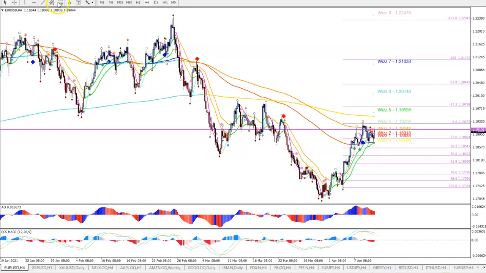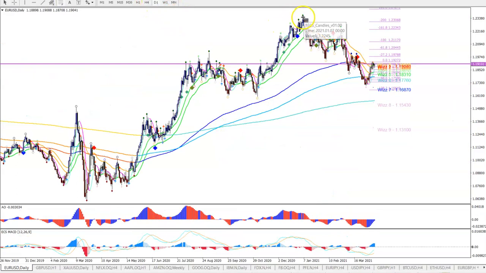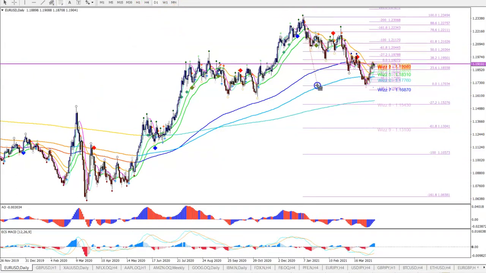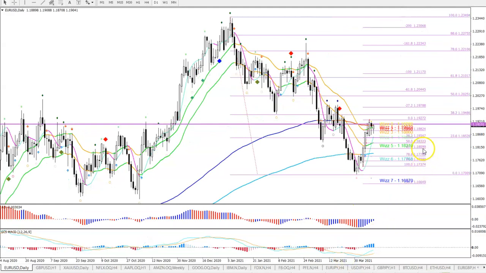Also, the round level of 120, of course, has to be respected, or could be respected, or has to be taken into account at least. And if we put the fib from here to here, we see that it could go a little bit further. It could go to the 50 fib here at 120.25 as well. So that zone, 119.75, 120, 120.25 seems to be ideal. That's where the wave 5 pattern could finish for wave A of a bigger ABC. That's where a bearish bounce and bearish candlestick pattern could confirm a bearish ABC down.